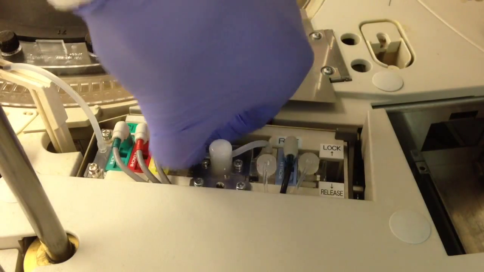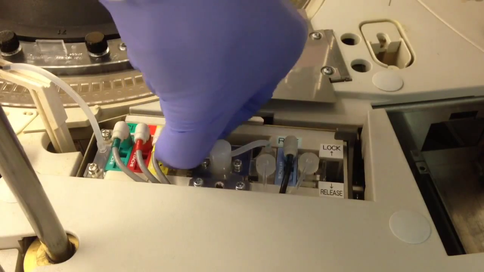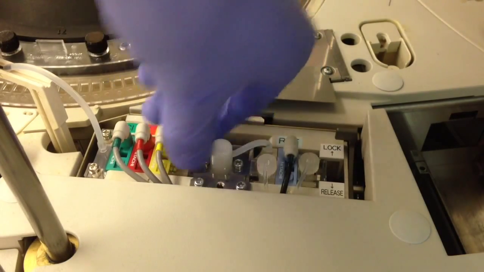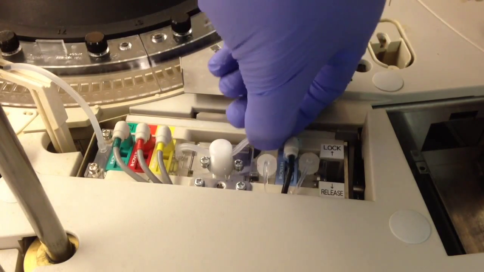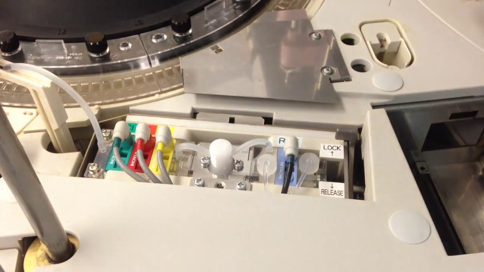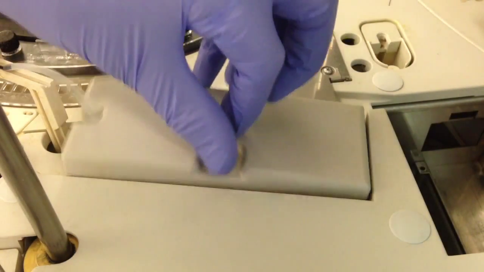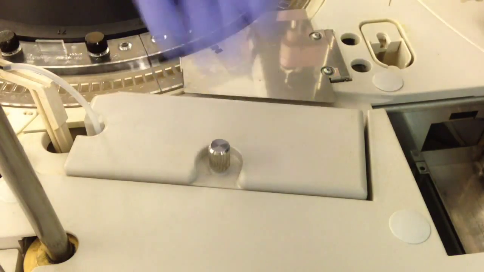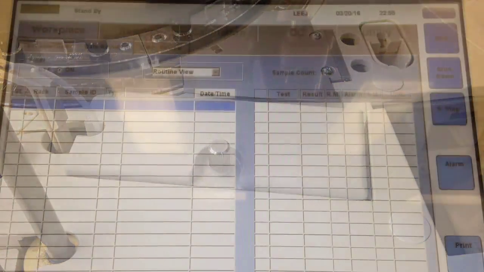I'm doing this before I run the green rack and before I do the daily pipe. I'm going to do a reagent prime, which I'll show you. Doing those things in conjunction with the reagent prime will ensure there's no air stuck in the system from replacing that tube.